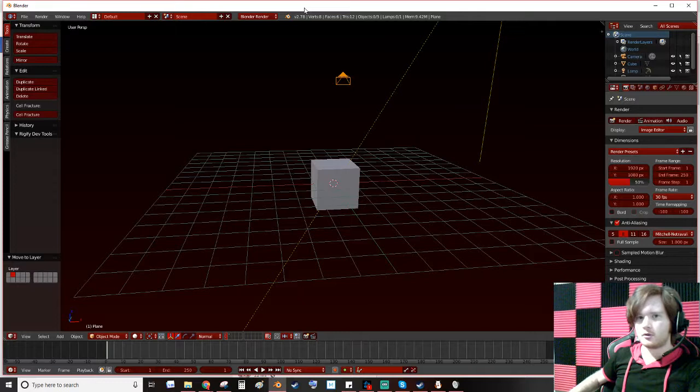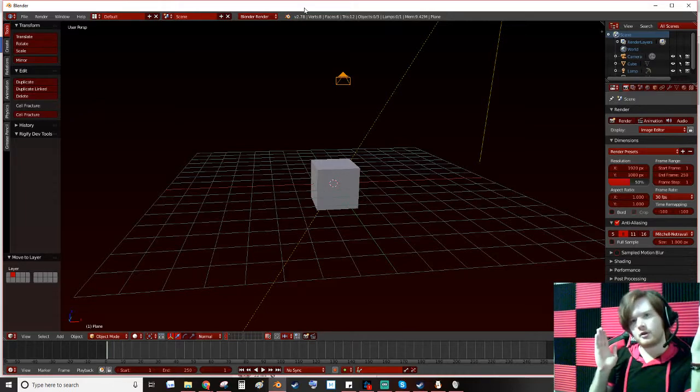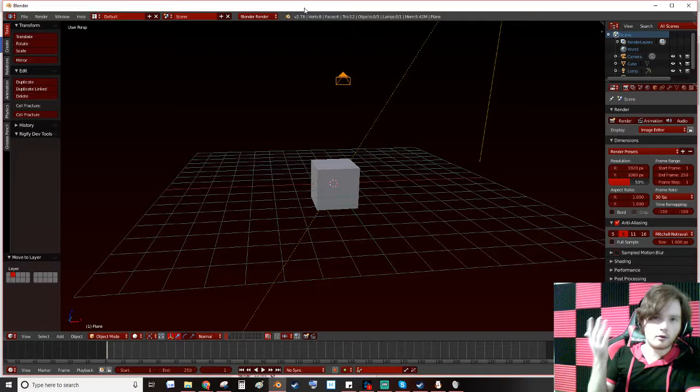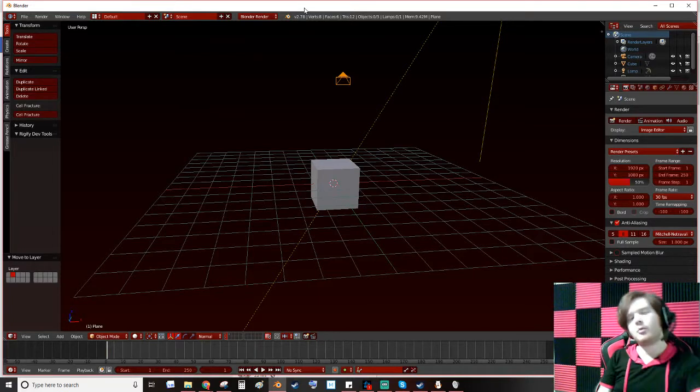Anytime I learn something neat in Blender, even if it's just a simple little trick, I think, oh, that's amazing, I'm glad I know this now. And then I go on some sort of hiatus for a week, a month, half a year, and I can't remember it by the time I get back.